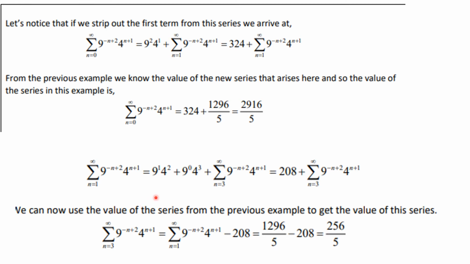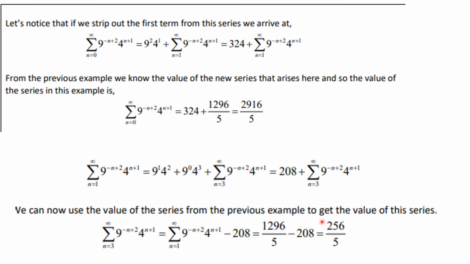Part B starts out looking like this, but this time I have to strip out two terms to make it look like what we had before. And so this is when n equal 1, this is when n equal 2. And so then we have the remainder at n equal 3. So these add up to, if you do the arithmetic, 2008. And then we had the sum from n equal 3 to this.